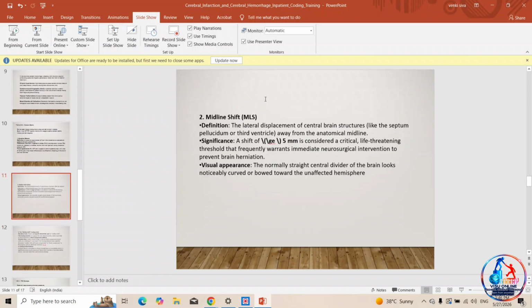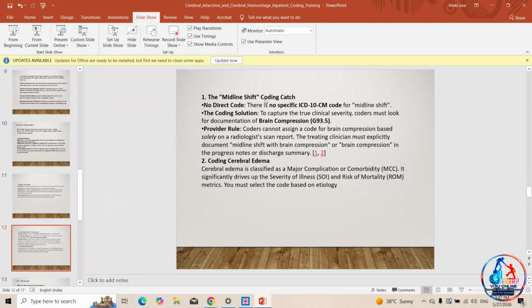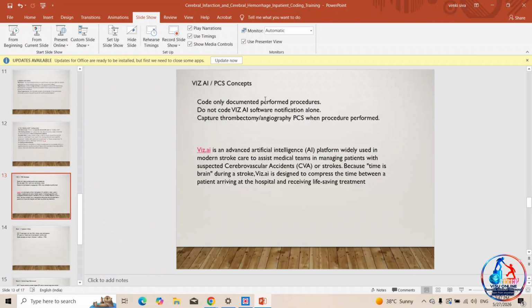If the provider clearly documents brain compression or cerebral hemorrhage, we put it directly, and it will change the DRG. And for PCS, the report is needed. If they clearly mention capture of thrombectomy and angiography for the PCS, we need to code.